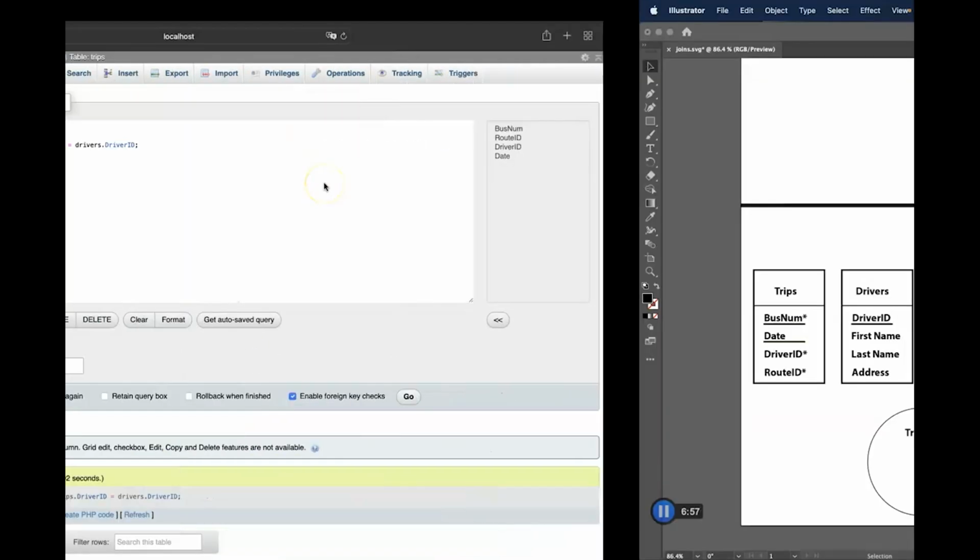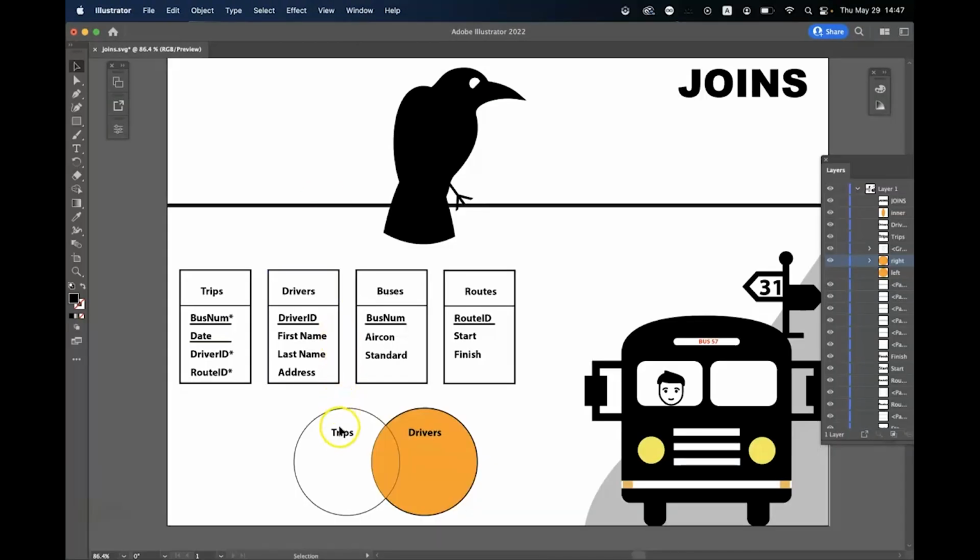Now I'm just going to give you something to think about here. I'm going to put trips. Let's just mess around with this idea for a little bit, because this is kind of fun. I'm going to put trips here. And let's look at, should we look at buses? Let's look at buses.